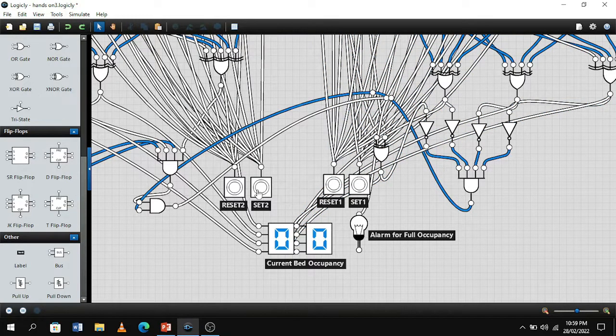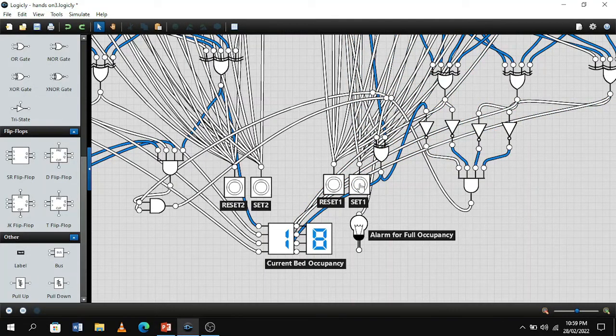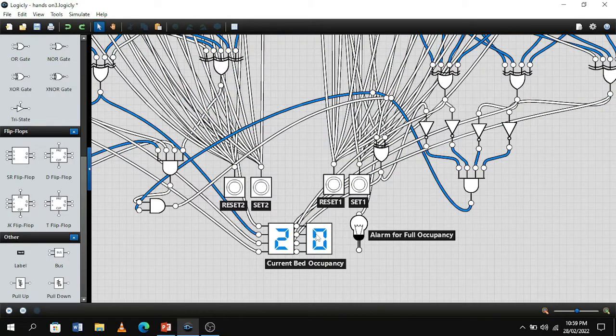And so for 10, we have here the set 2, which is now for the tens digit: 11, 12, 13, 14, 15, and so on. Whenever it reaches 10, the reset must be set in order to proceed to the tens digit, meaning set 2 must now be pressed.